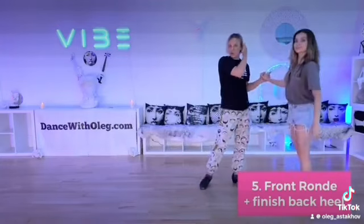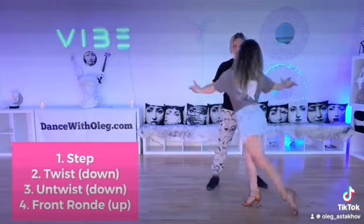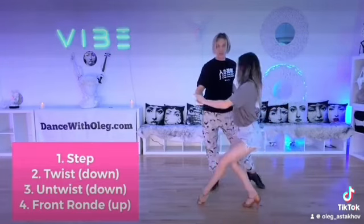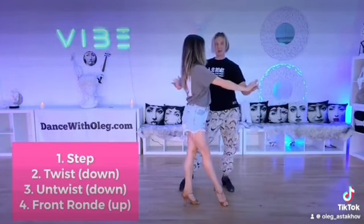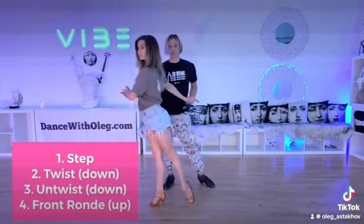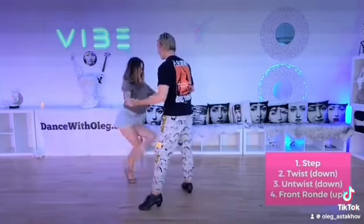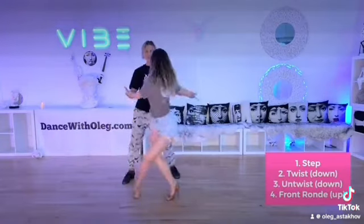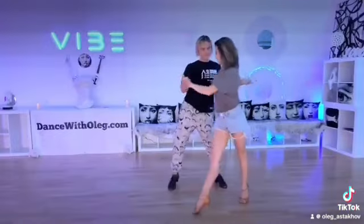So basically there are five steps involved. Step number one, step forward. Step number two, lowering hip twist. Step number three, unwinding. Step number four, changing weight with going up. And step number five is actually you doing a step with the turn out of the heel. And here the process repeats. And guys, be very stable for the girl to help her to create that crazy move.